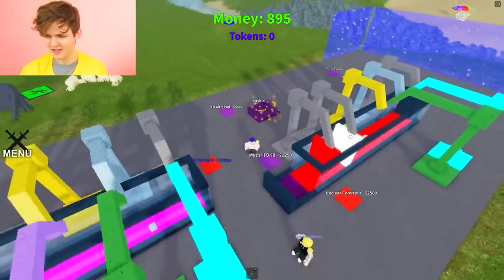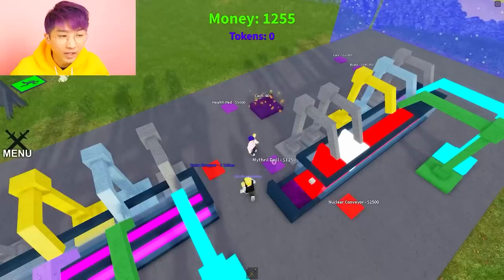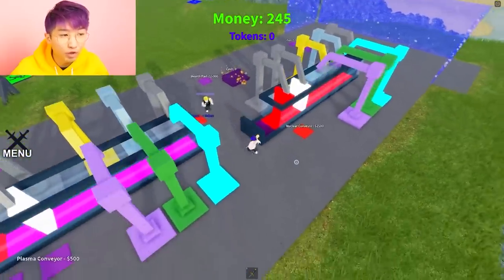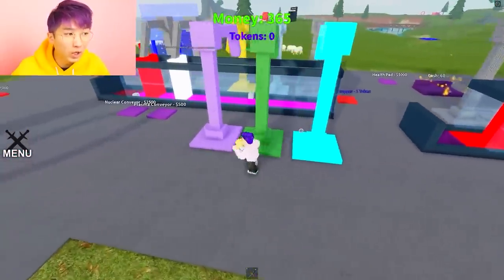Wow. And then is our base like almost done or are there more floors? No, Adam, there must be much more, I'm sure. Yeah, there's gotta be more. I think floors. Once you finish this, there's more. I got the mithril drill. Awesome. Okay, now I'm waiting for Adam to help with the nuclear conveyor.